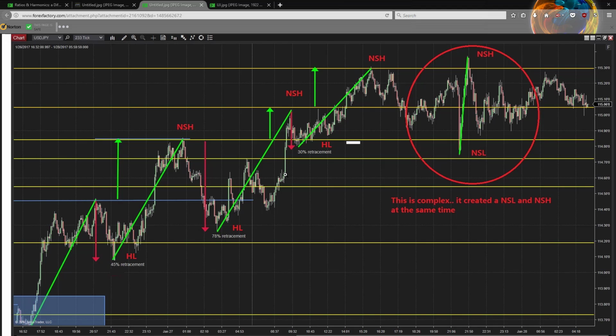As I mentioned, when there's strength driving, when there are people really buying, there's very little selling in between. And as you can see here, every move that the buyers try to put up, the sellers come right in and consume those small little spaces, making it even more difficult for the buyers to achieve longer term price action to the upside. So this move to the upside definitely has its days numbered.